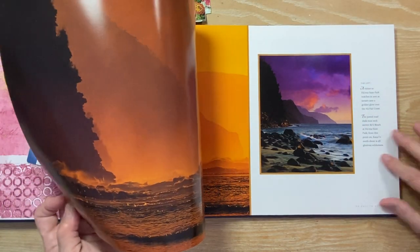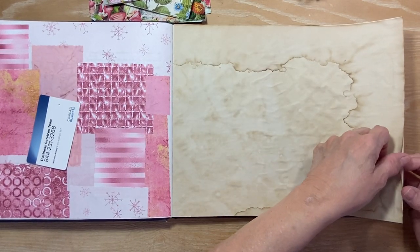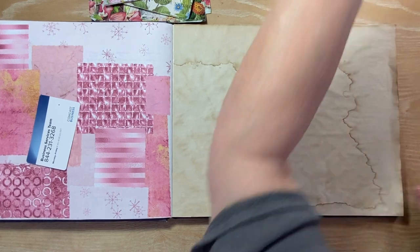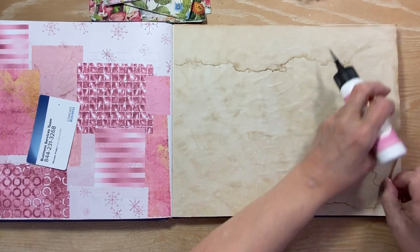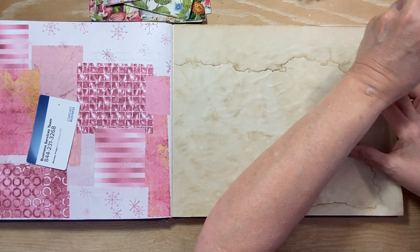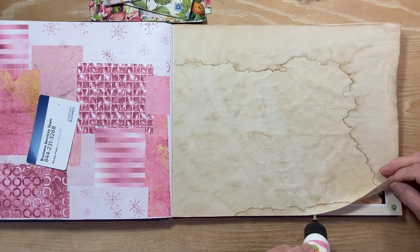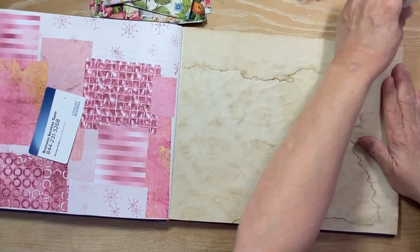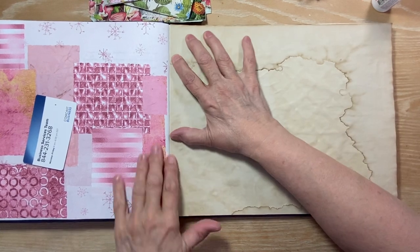It's got beautiful pictures in it, so if you ever want to cut out the page and use one of the pictures, there you go. This is all Hawaii, I think. Pretty sure this was all Hawaii. On the edge of this, I actually might go ahead and just glue the edge. There we go. I have to glue around because this is a little, it's going to run me a bead down here and down over here, because I really want this to adhere really well. It's not quite as flat as just your paper.